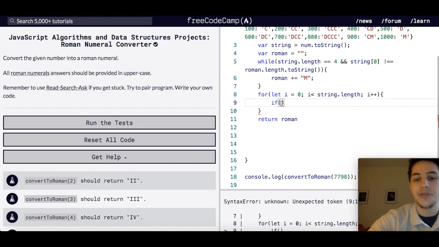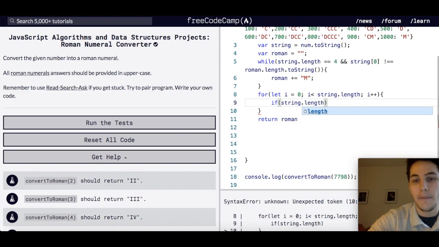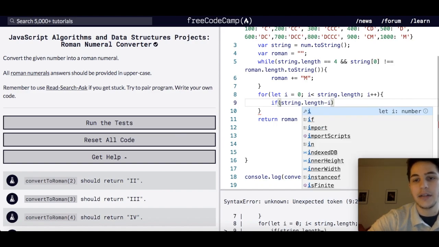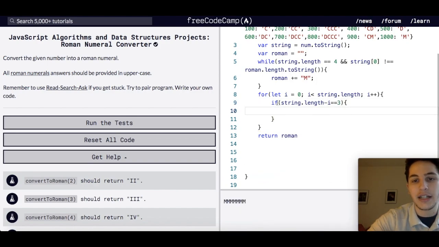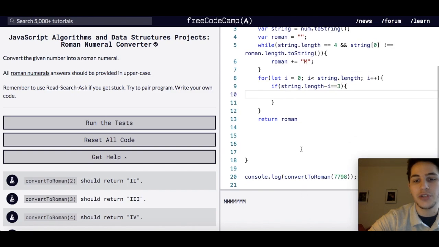And so if string dot length minus i is equal to 3, that's going to check if i is in the hundreds, right?